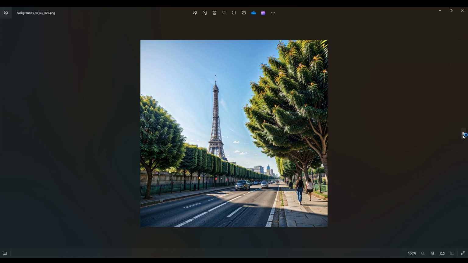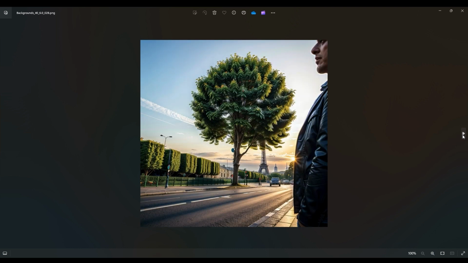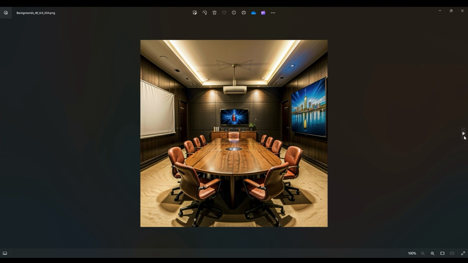Want to go to a foreign country, or at least something that looks like a foreign country, and pop your person in? You've got people on the sidewalk walking, you've got some cars. It's not a great image, but depending on what you wanted to use it for in the background. Again, here's something similar. I don't think a photographer taking a picture here would leave a tree blocking the Eiffel Tower, but these are more illustrative than actual for-use type images.